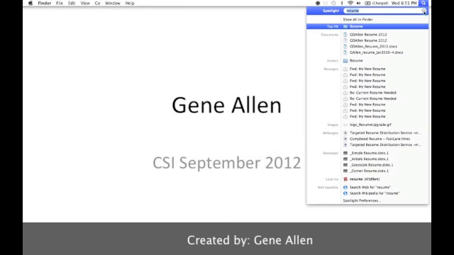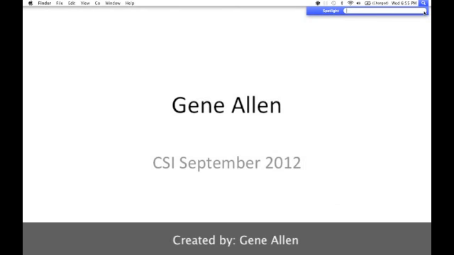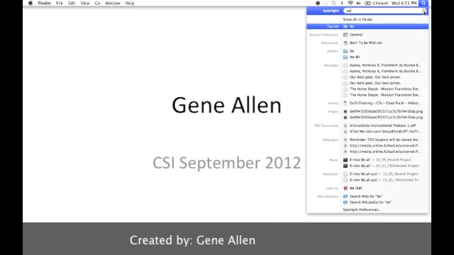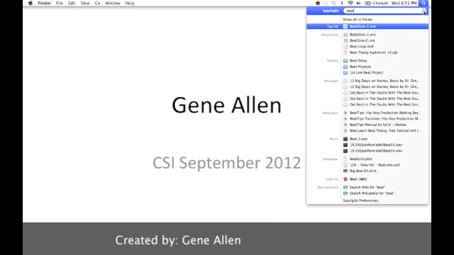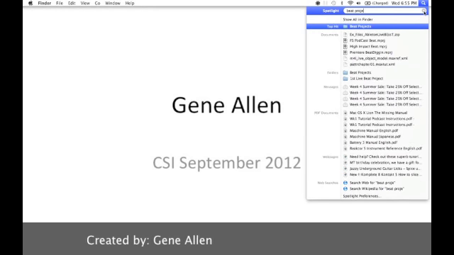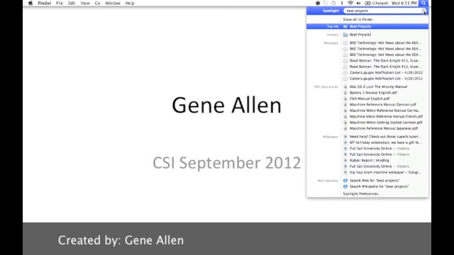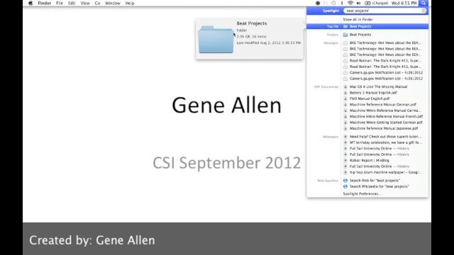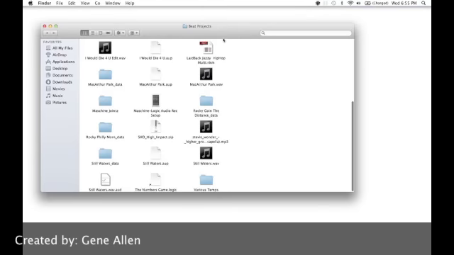We're going to go this time, and we're going to search for, let's see here, what are we going to search for this time? We're going to search for beat projects. That's what we're going to do, since I'm a music production major here at Full Sail. I'm going to search for things that I've created within Pro Tools or Logic or GarageBand or Ableton Live and things of that nature.